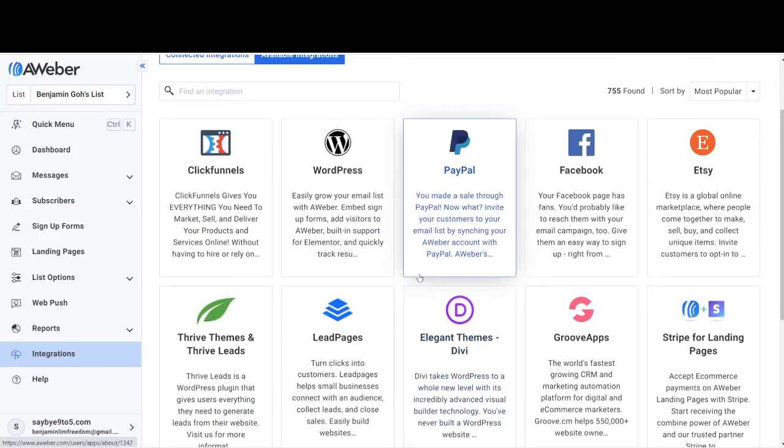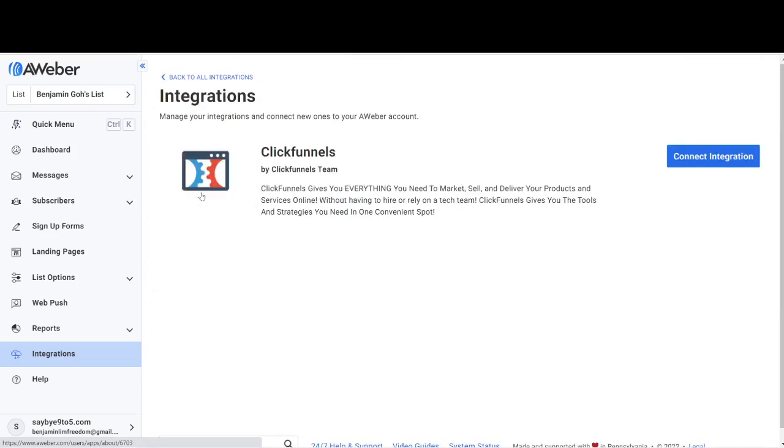Very easy to do the integration. Like for example, if you have a ClickFunnels account, all you need to do is to click over here and click on Connect Integration. But please remember to log into your ClickFunnels account in a separate window. And from there, automatically, they will give you the API key, which all you need to do is just to copy the API key and paste it into your ClickFunnels account. Or if you are using the latest edition, automatically, once you click on Connect Integrations, they will automatically link up with each other, so that whatever pages that you use to design in ClickFunnels will automatically be capturing the email addresses into your Aweber respective list.